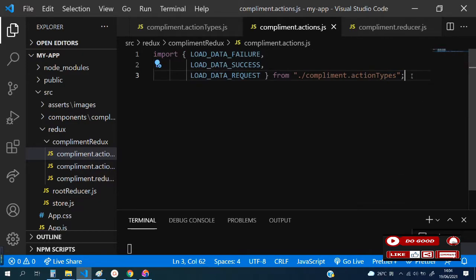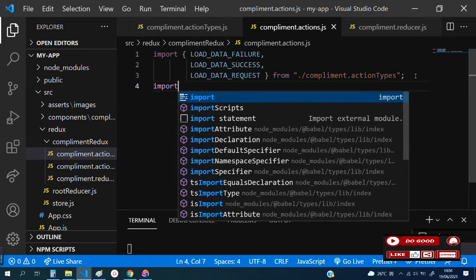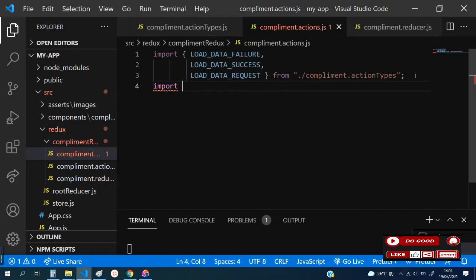So that is that. Next, we need to import. Sorry, yeah, nothing happened there. Let's import axios from axios. Good.